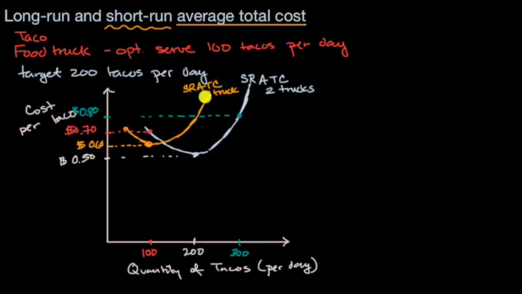This would be suboptimal if we actually do have 200 units being produced a day or 300 units produced per day, but it is optimal for 100 units per day. Now, things could go the other way.